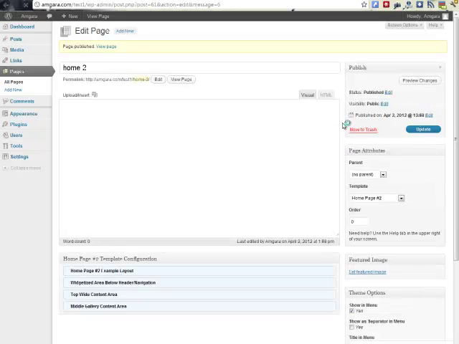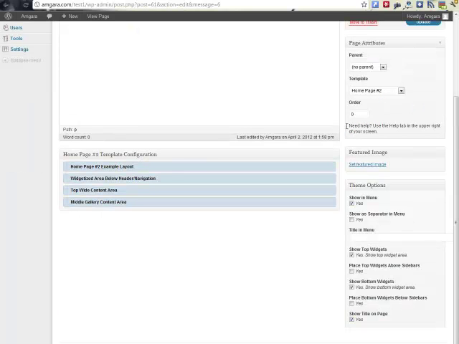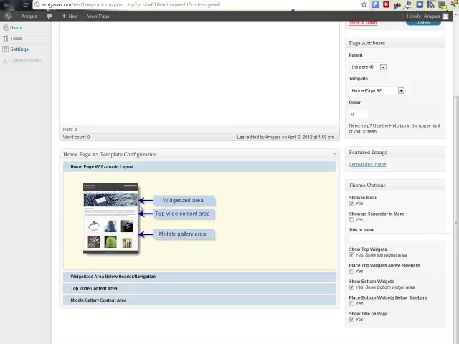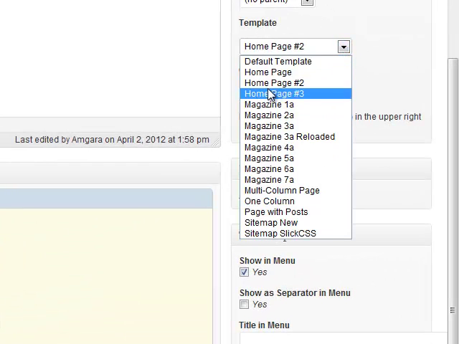Now, once you select Publish, it's going to bring up this box here. And this box basically shows you a preview of what the template actually does, so that you can figure out which type of template you want. So if you decide, I don't really want that, go and select another one from within this drop down box here.